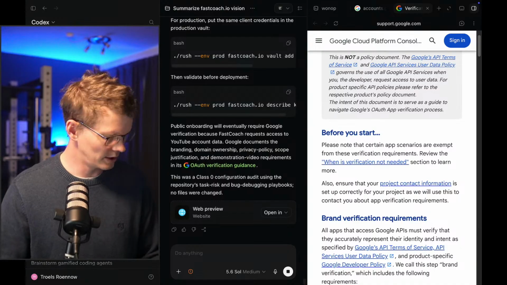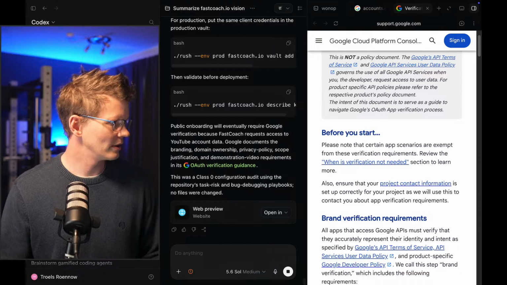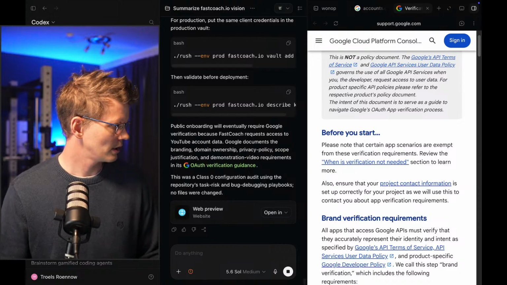I'm going to do this over here in a separate tab just to make sure that I don't accidentally stream the keys.